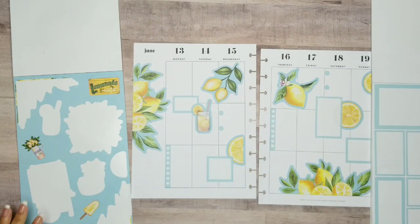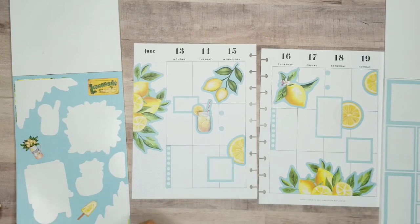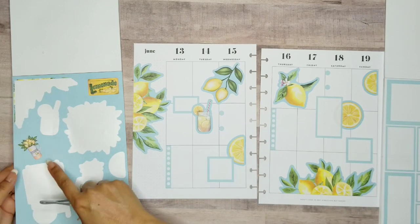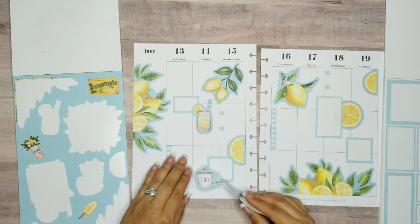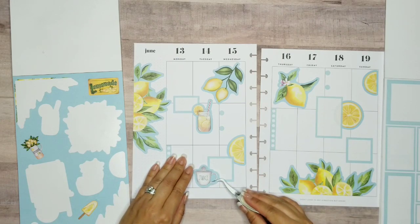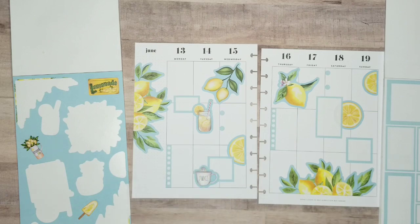And let's do, oh my gosh, these are so cute. I have this juice and then I have this lemonade. So adorable. Maybe right here. Yeah, that looks cute. Oh my gosh, I love it. It looks like the Ray Dunn letters.